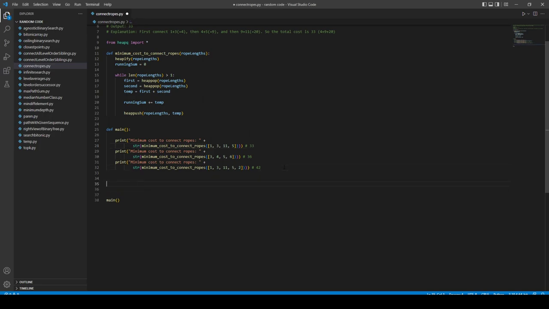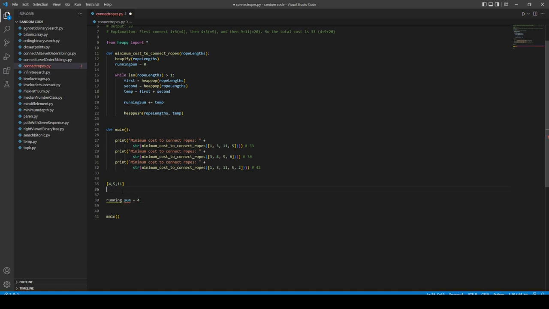So actually we can just run it through this one. We start off with 1, 3, 11, 5. If we heapify it, it looks something like this, ordered from smallest to greatest. Then we pop off the first two numbers. That gives us 4 for the temp, and the running sum is now equal to 4. We put 4 back onto the heap.